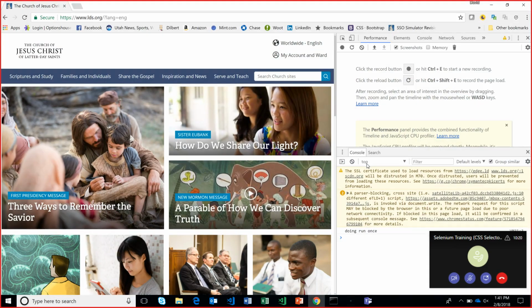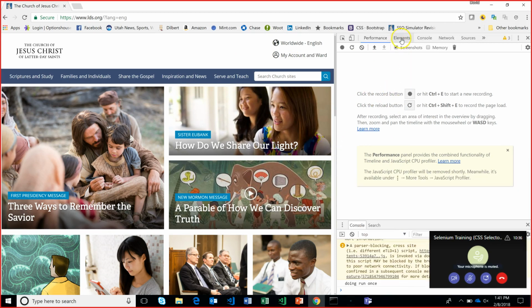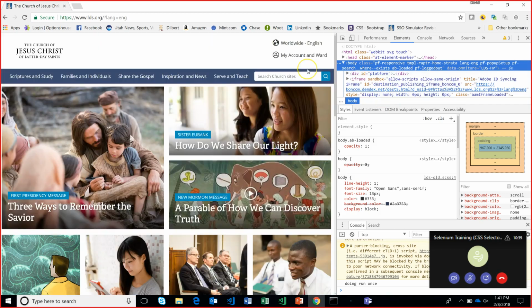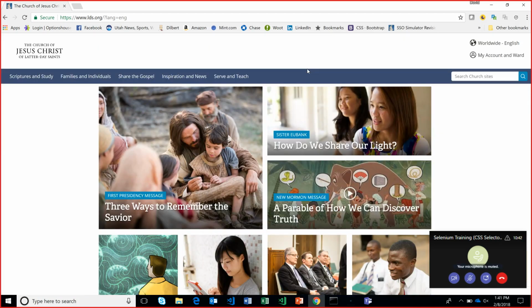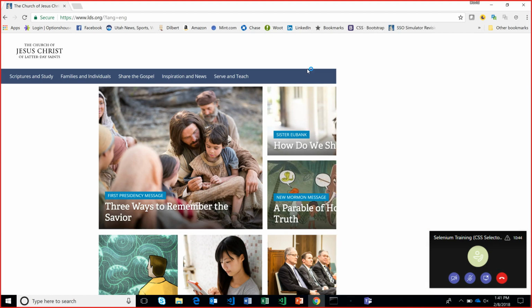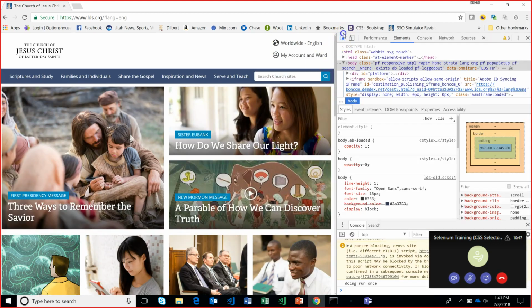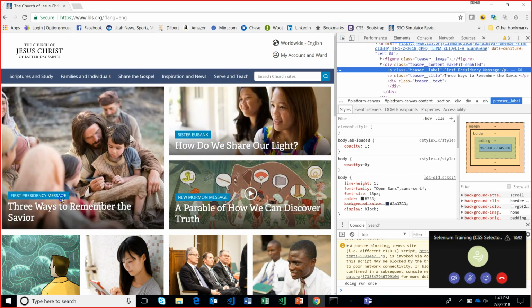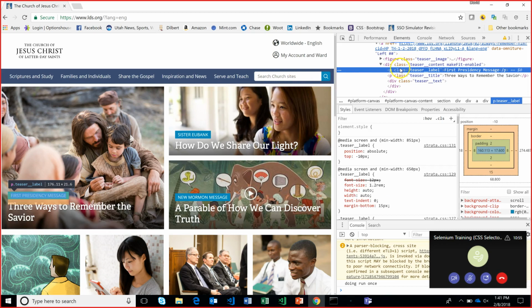So, CSS selectors. Why do we care and what are they? Long story short, CSS selectors are mainly what the community uses, what CSS uses in order to do styling. For instance, if I was to look at the DOM, if I went to LDS.org and pressed F12, and I wanted to change the color of these blue things, these teaser labels, I can select a teaser label.